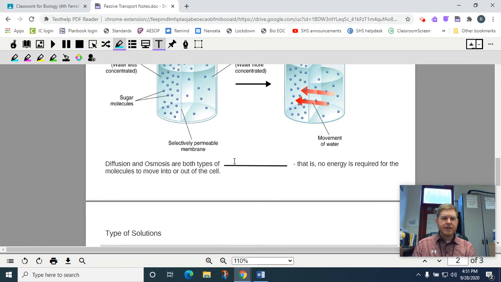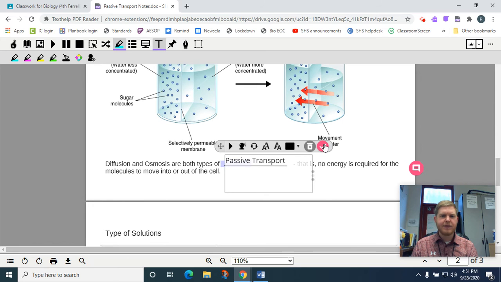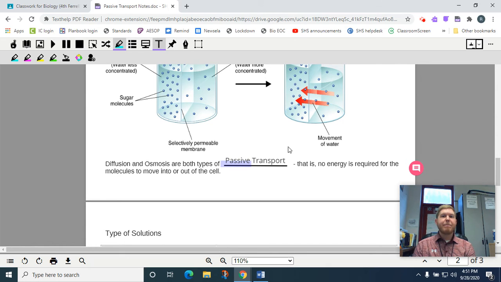So diffusion and osmosis are both types of passive transport. And what we mean there is that it uses no energy. The way that I think about it is things naturally want to spread out and have enough room. We could talk about people, we could talk about cologne, we could talk about anything like that. Things want to naturally spread out, and it just naturally happens. We don't have to put energy into it or force it to happen. It's kind of like going with the flow. Sometimes we say it goes down the concentration gradient. It doesn't require energy.